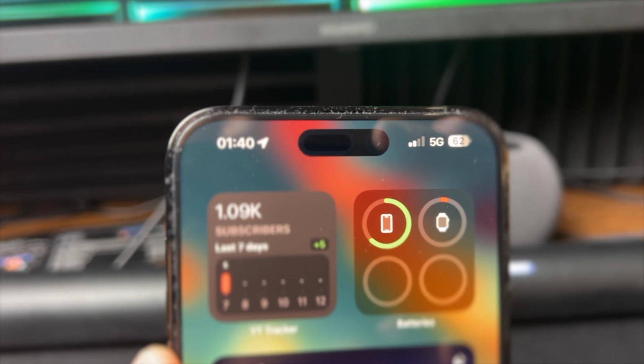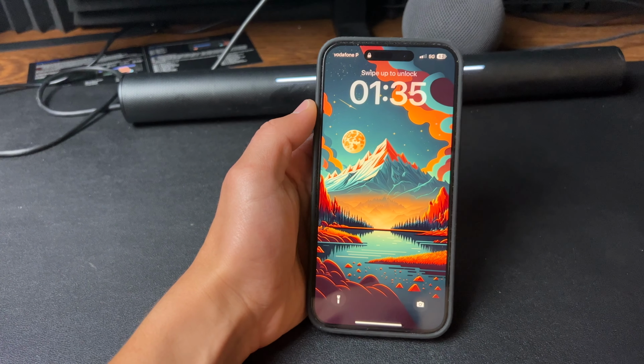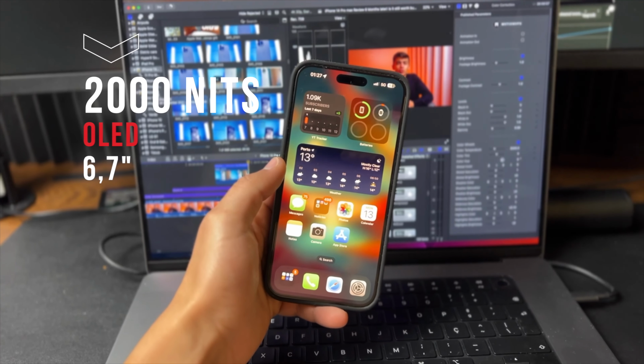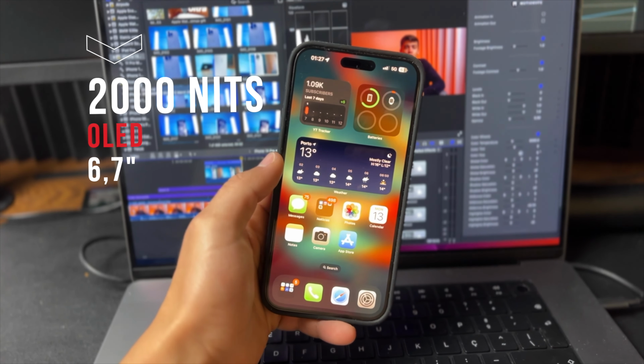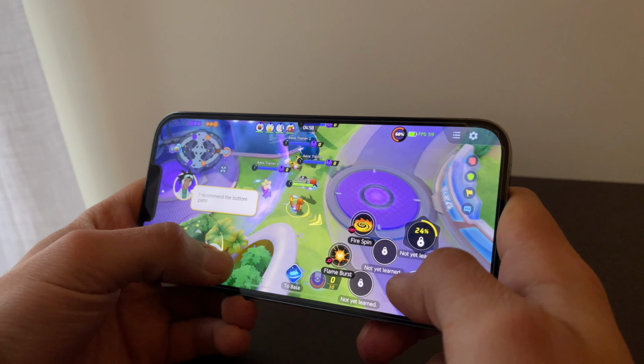In the iPhone 14 Pro Max, you have Dynamic Island. Dynamic Island is insane. The hardware here is not that special. The screen is better, has a better contrast ratio, better colors, and it's brighter, 2000 nits, while the iPhone 13 Pro Max is only 1200 nits. The HDR here looks a little bit better, and the iPhone 14 Pro Max doesn't overheat while using very high color and high intensive tasks, like watching videos or playing games.